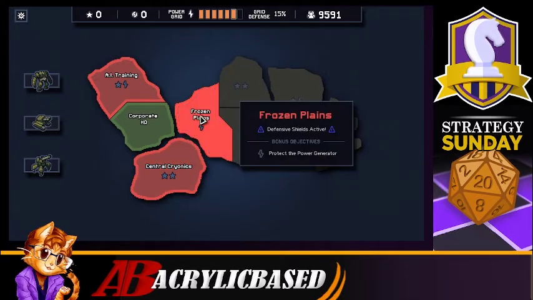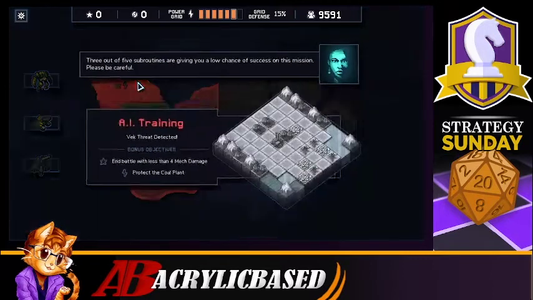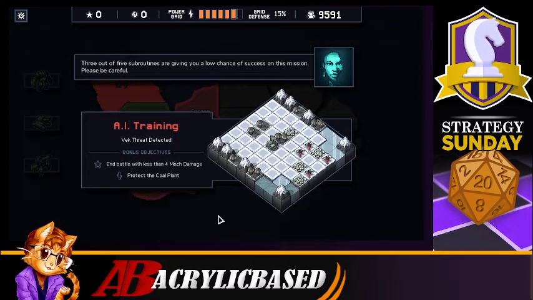We don't have the ability to freeze. Protect a generator. Try this. End battle with less than 4 mech damage. Protect the coal plant. 3 out of 5 subroutines are giving you a low chance of success on this mission.